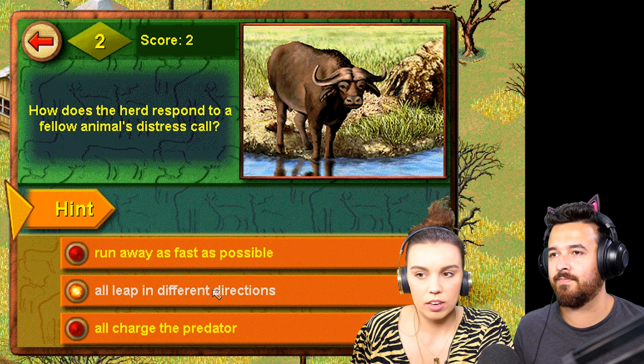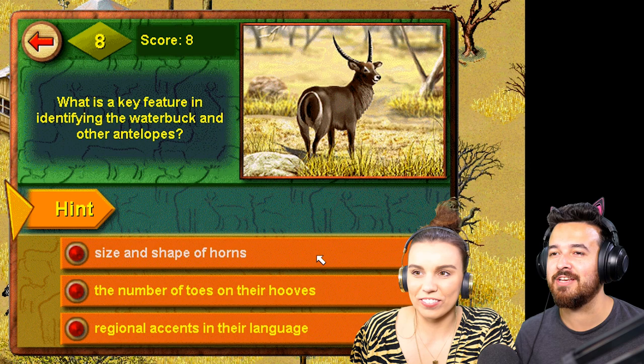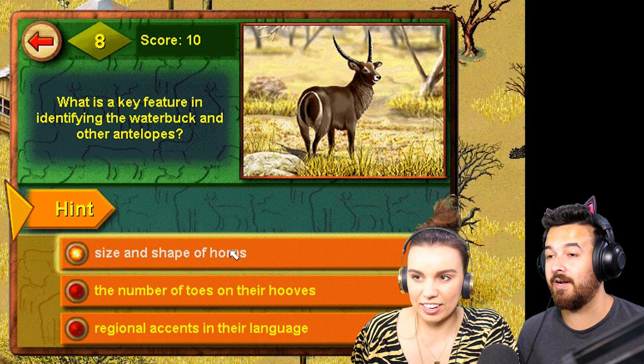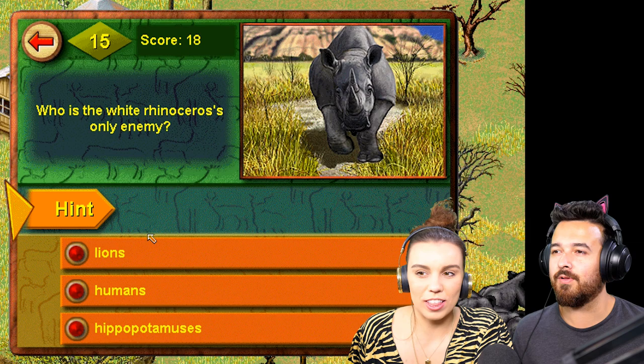How does the Dukia's size compare to other antelopes? It's one of the smallest. One of the smallest, judging by that picture. What is a key feature in identifying the water buck and other antelopes? Size and shape of horns, the number of toes on their hoofs, regional accents in their length. Probably size and shape of horns would be my answer. I don't know if that's right. Yay! What do warthogs most commonly do when alarmed? I think it's this one. Okay. Nice!